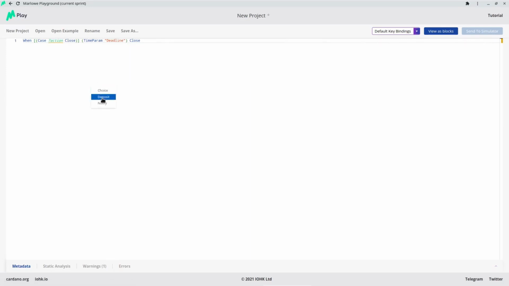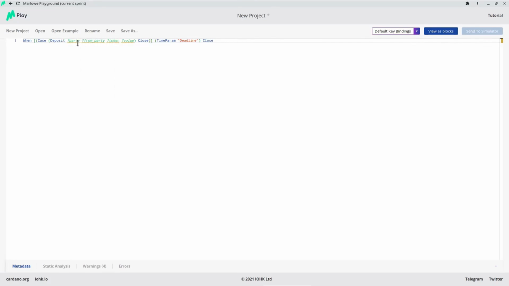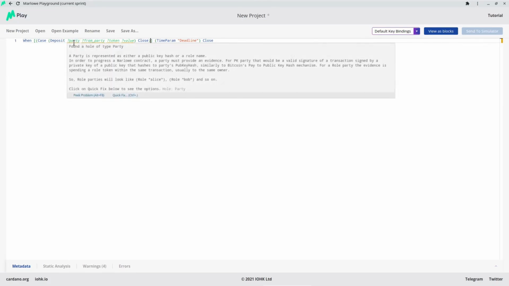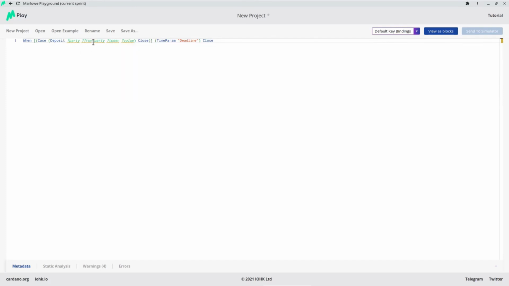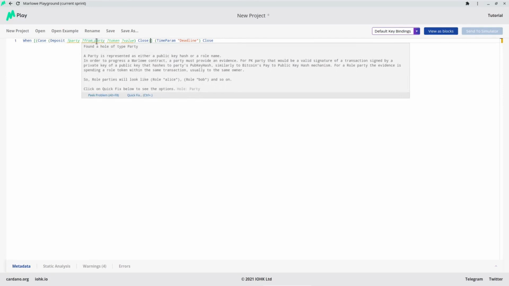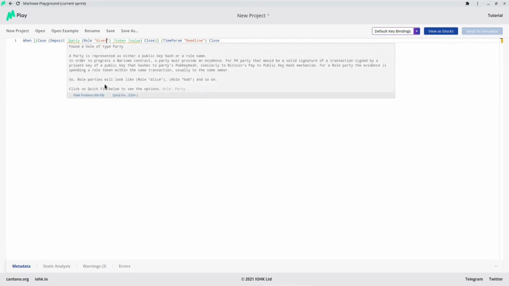So let's do deposit. I get a bunch of holes. So party, from party. I never know which is which. I mean, there are two parties. One is the receiving internal account. The other one is the originator of the payment. But in this case, luckily, it's easy because from party, the name makes clear that this is the person or the party that pays. So that should be our giver. So public key or role. So role giver. Then this is the receiver.